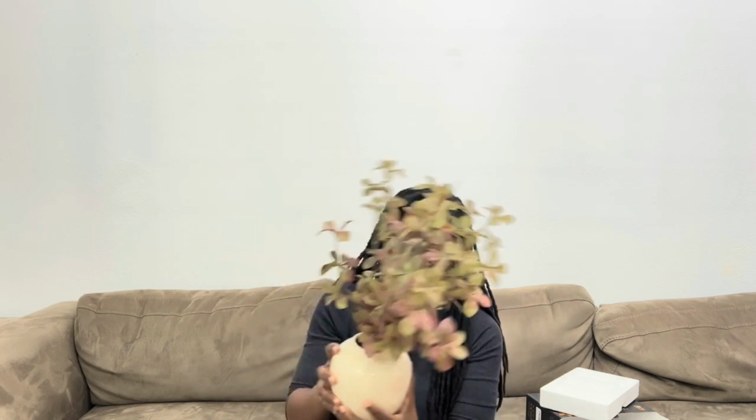And up next, I have this beauty. The one that I originally was looking to buy, the stem was more like a burgundy, and I forgot the color of the vase, but then when I saw this one, I said, this is nice too, this is perfect. So I went and got this one before it sold out, because the other one was sold out everywhere. So I think she's pretty. Let me know if you have one or what you think about this one. I think it's nice. So that's that.